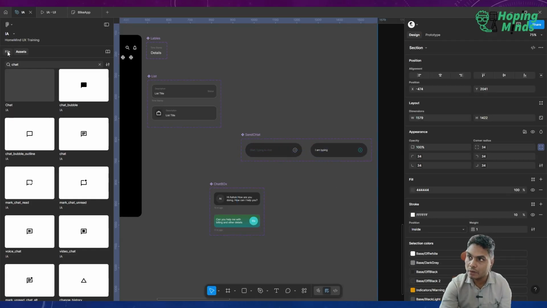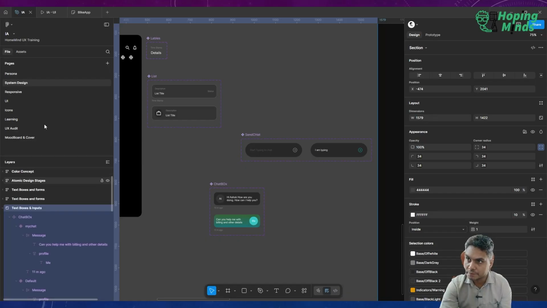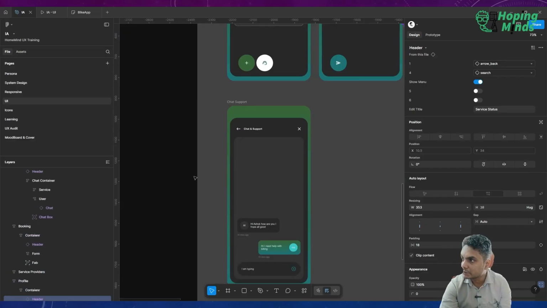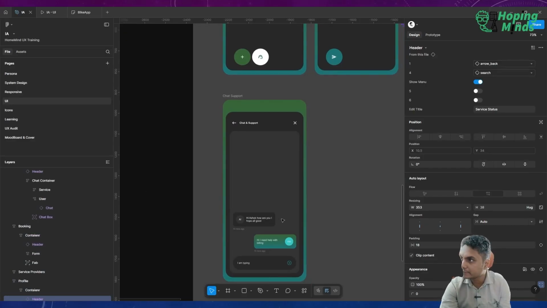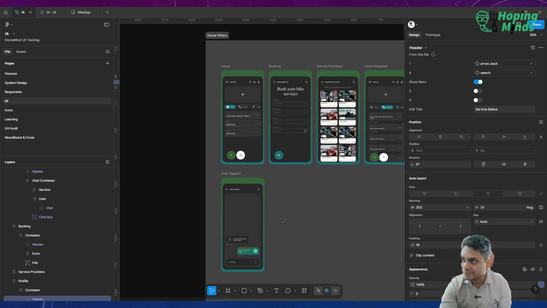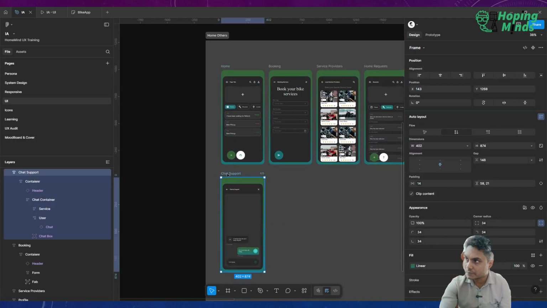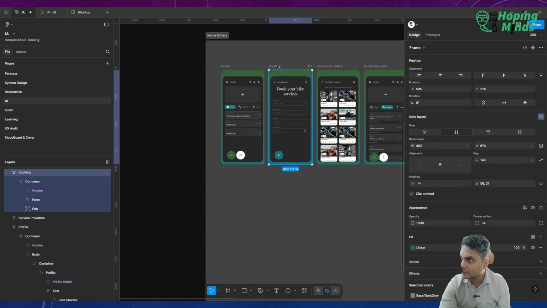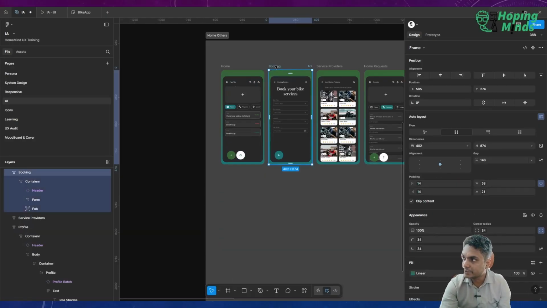Okay, now I'll go back to my page UI, and I will delete everything I have, or I'll just create the page from the start itself. All right, so I'll take any page for an example.